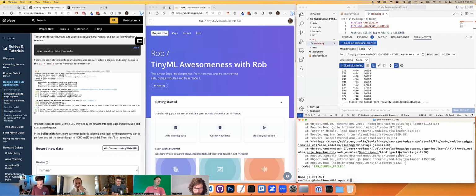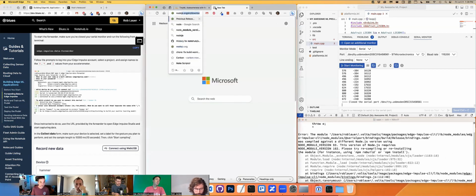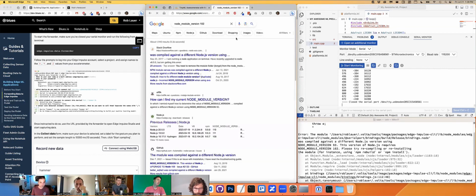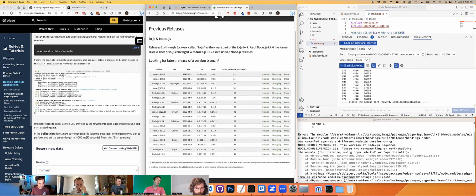Let's see. So I'm on 17.9.1. This version of Node requires Node module version. Okay, here's what I went through. Let's get a Node module. Let's see. 102, that is 17.9.1.